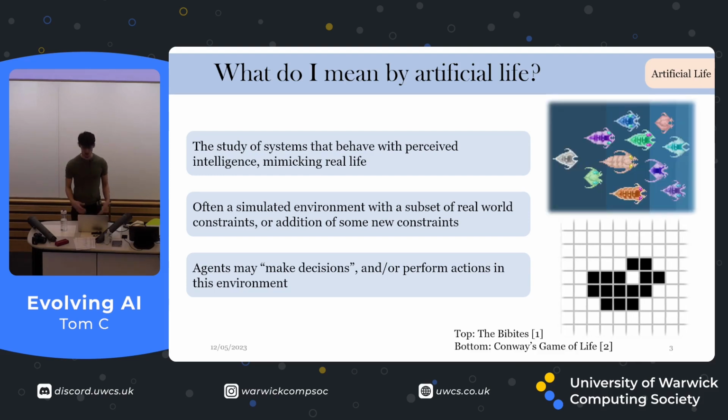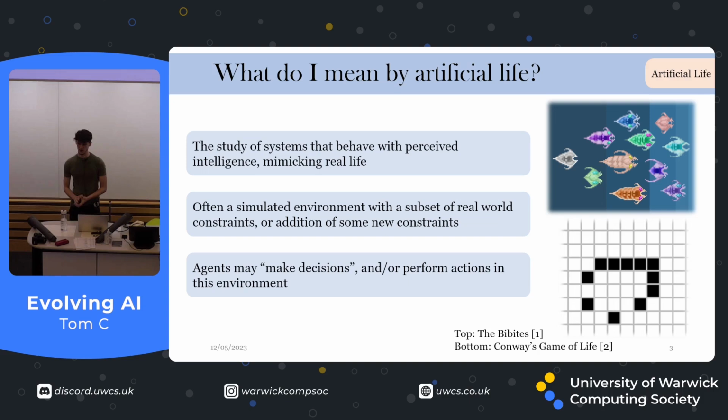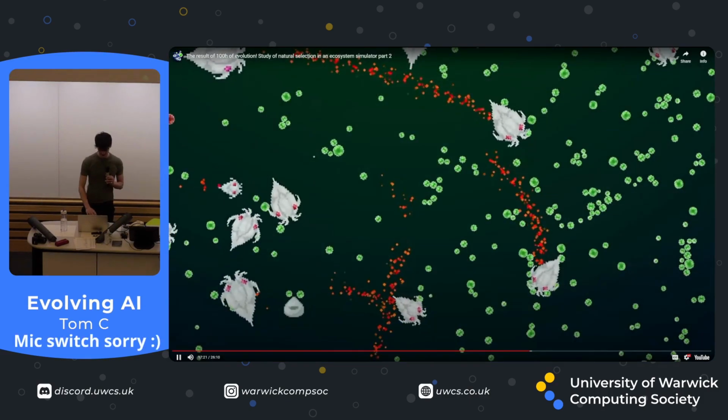For a couple of examples, we have the Bibites, the top picture here, which I'll show a little video of in a moment. It was a big inspiration for my project. And on the bottom here, we have the more familiar Conway's Game of Life. So this is a little clip from the Bibites.